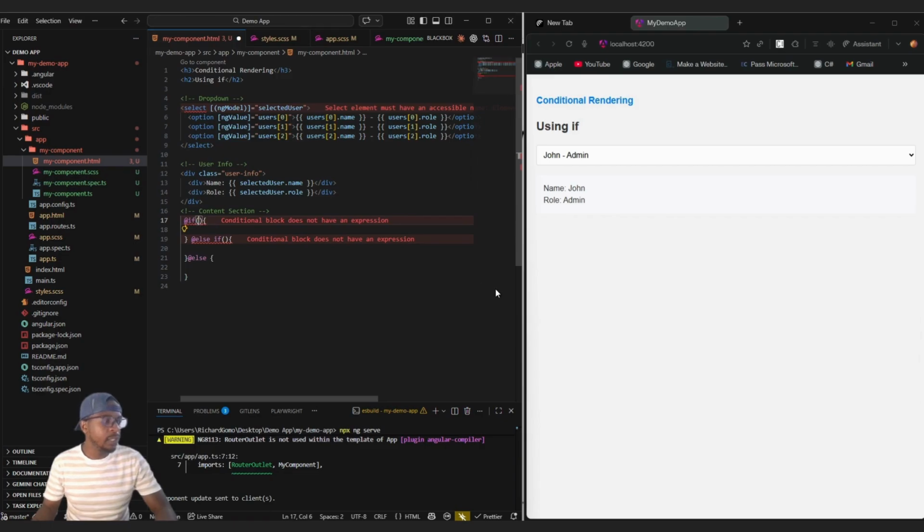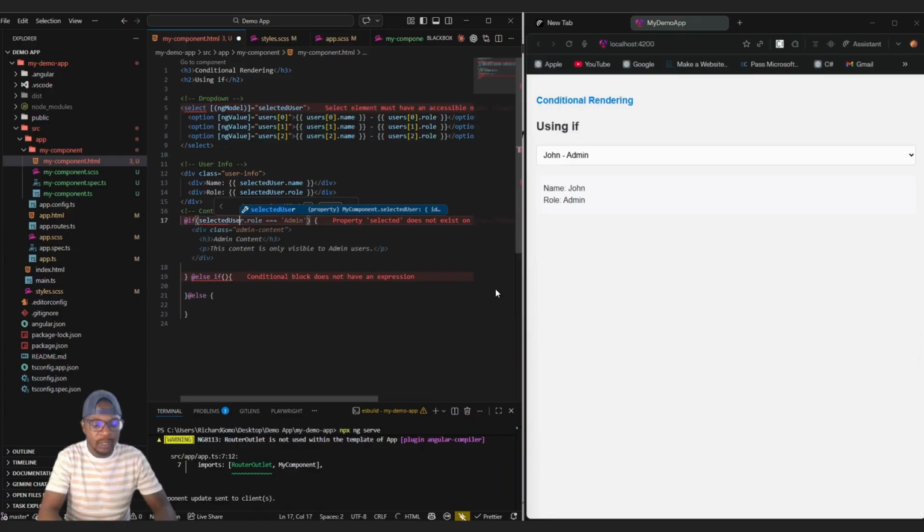So in here, for our condition, we are going to say if selected user dot row is equals to admin.